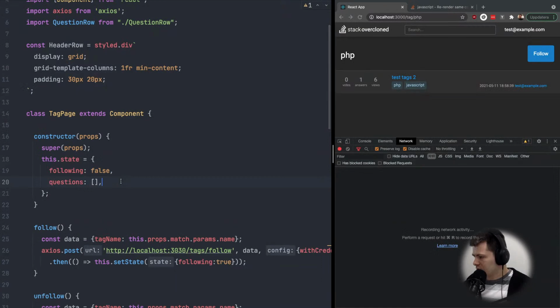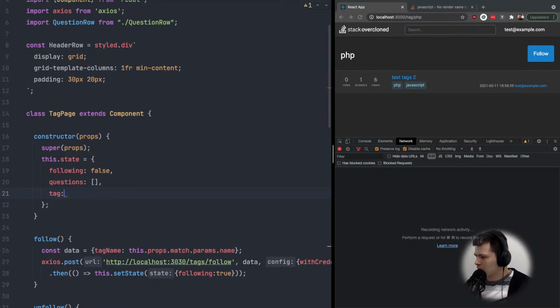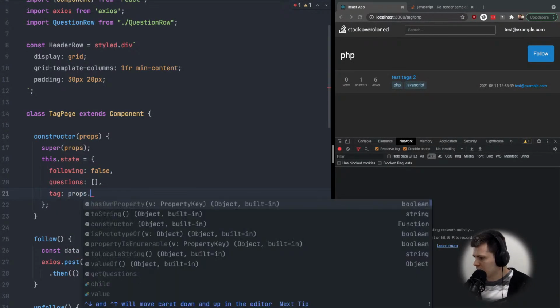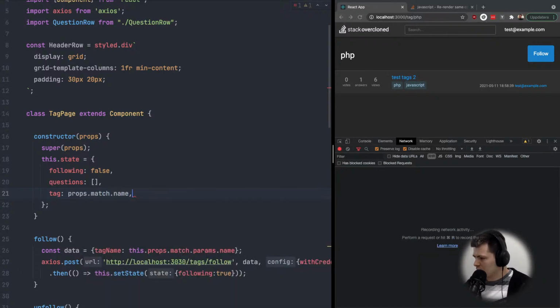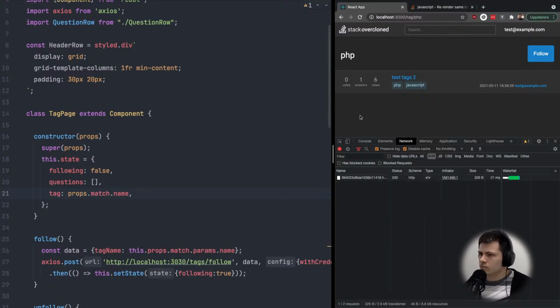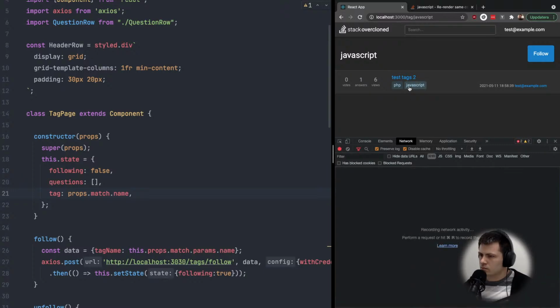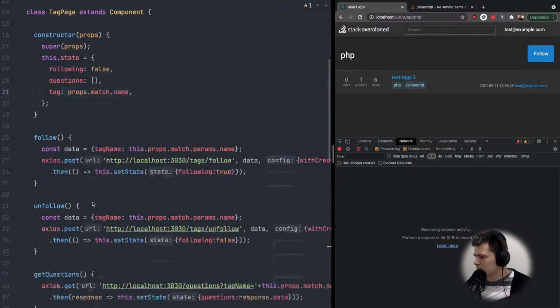Let's put a tag into our state, so props.match.name. Let's refresh. JavaScript, PHP. Nothing happens here.